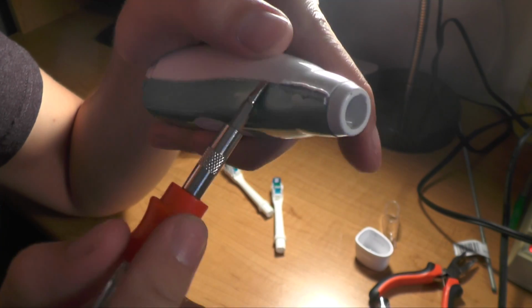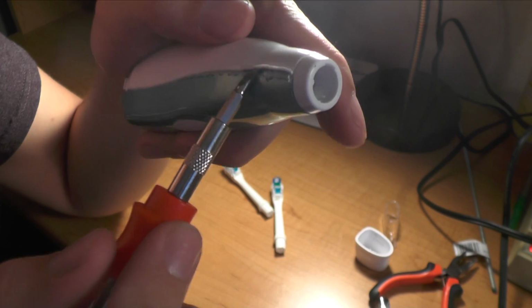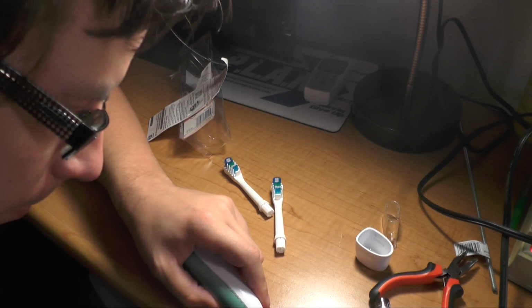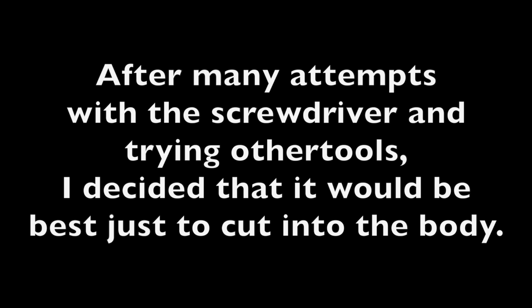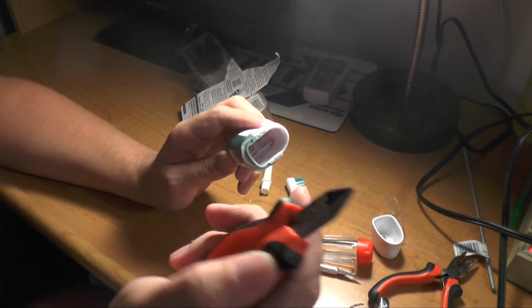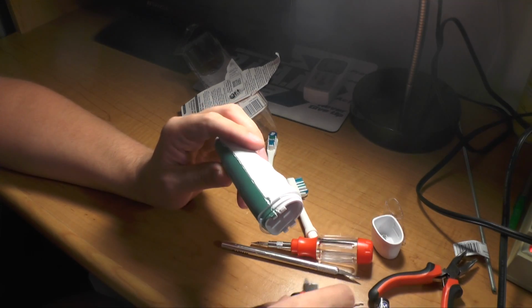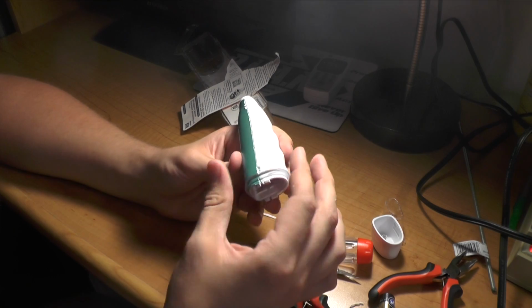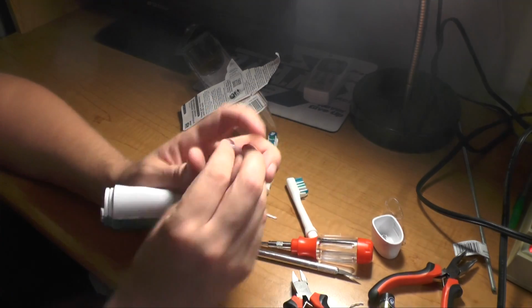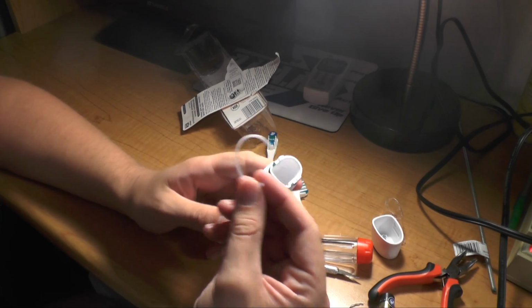So I'm going to actually have to pry this white plastic piece open. I'm going to keep on doing that to see if I can get these two eventually separated. Okay, so I think we're at the point now where I'm going to have to use diagonal cutting pliers. These guys have made this a pretty tight seal, so I'm going to have to cut it open, which unfortunately means I'm not getting it back together. So any pictures that you want to take, you should take now.